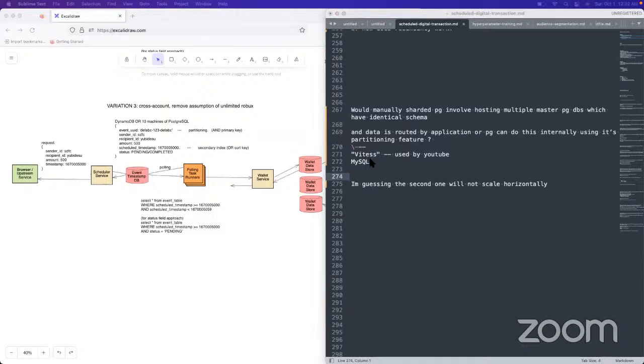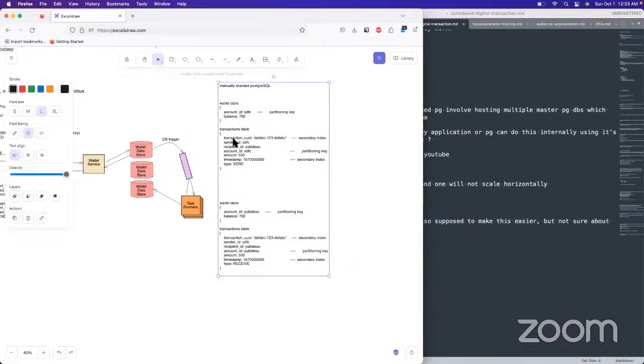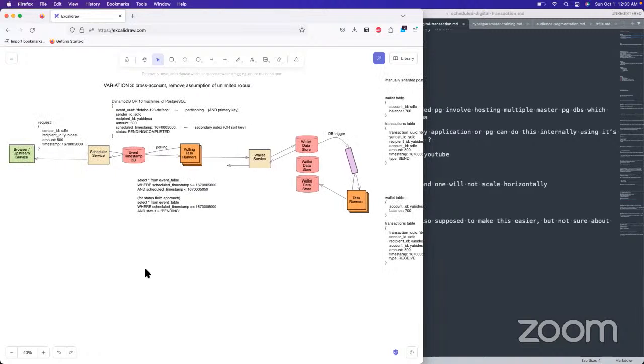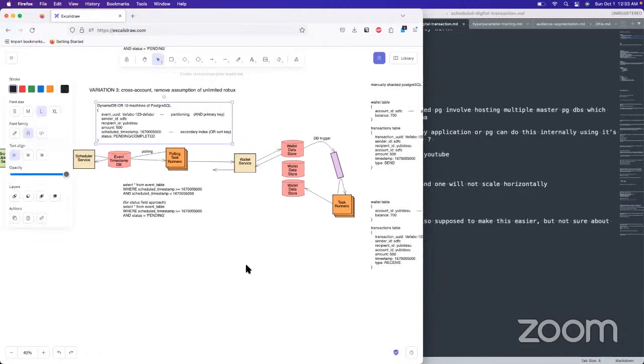I think Scylla is also supposed to be easier, but I'm not sure about other limitations. I thought Scylla was more of a NoSQL database. The issue is that we're doing a multi-table setup here. NoSQL databases would be fine for the event timestamp DB, which is only one table.